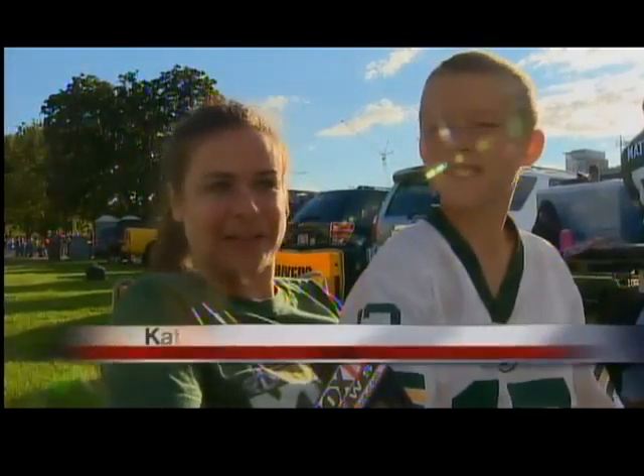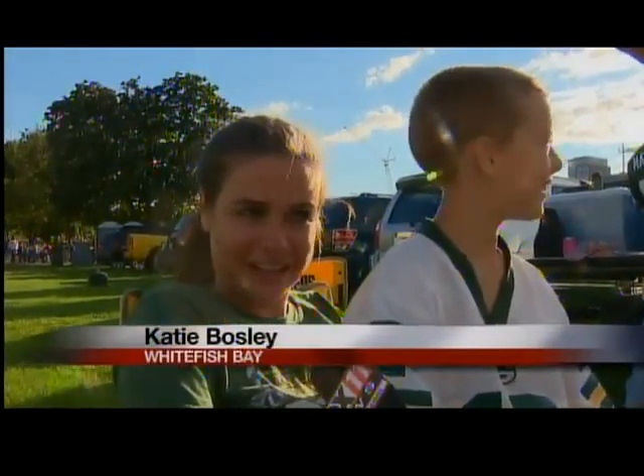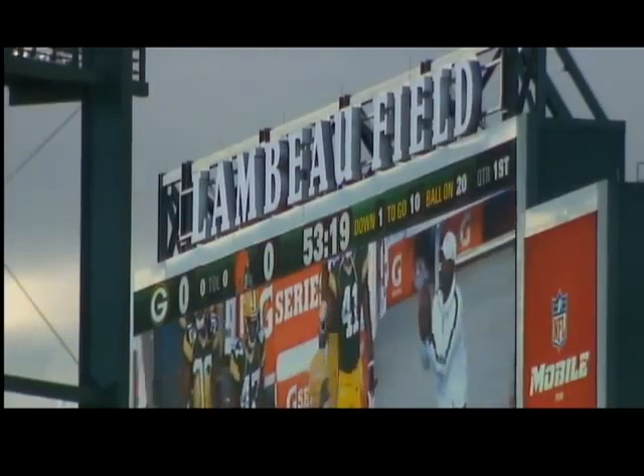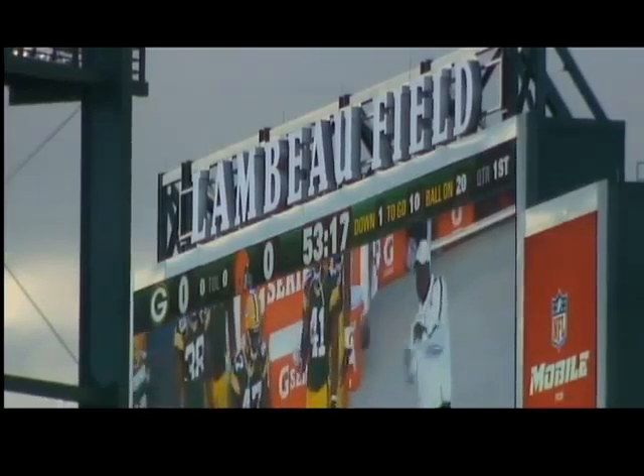Love it — but we can see everything from out here. We got the best spot, in my opinion, for tailgating. The new scoreboards are great because where I'm standing now, I can look up there and see how full the stands are, and I can tell when I have to go in.